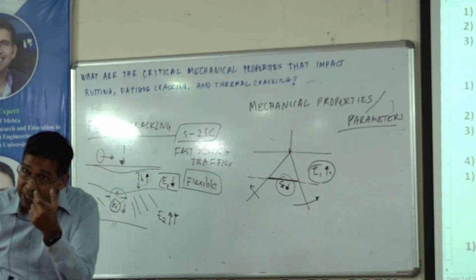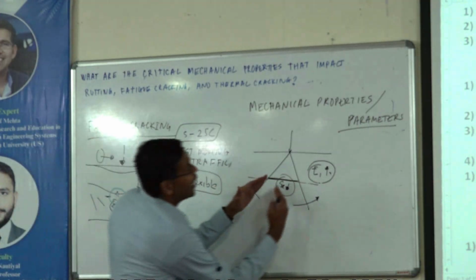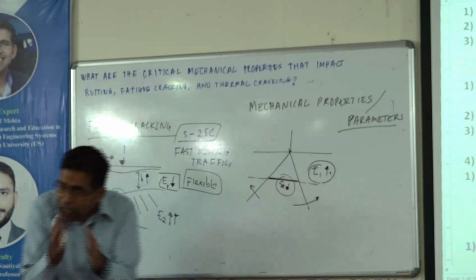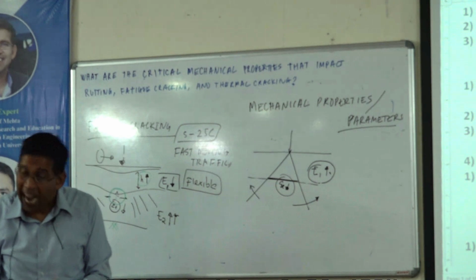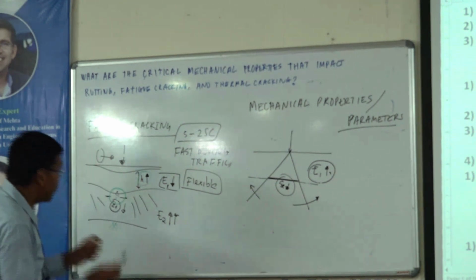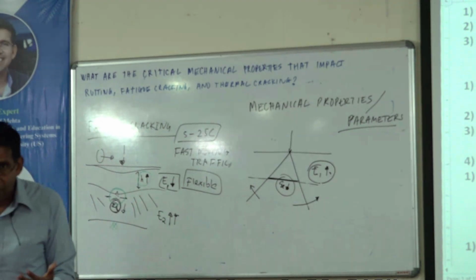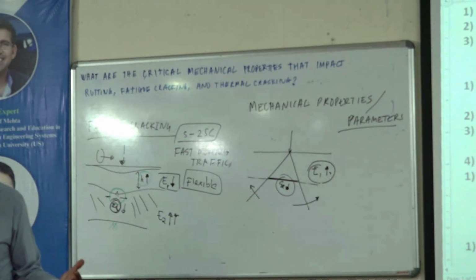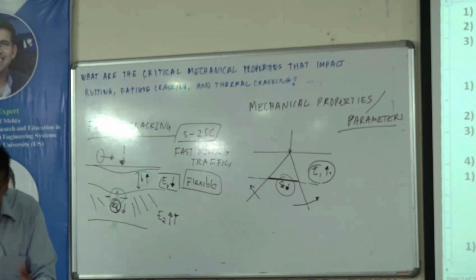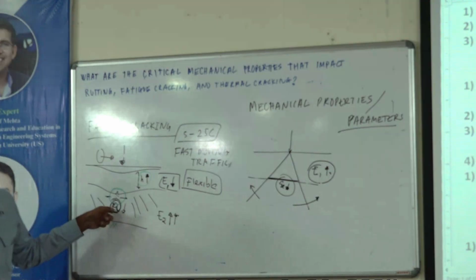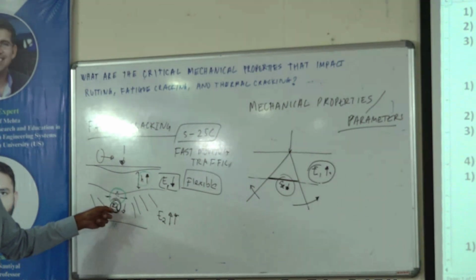Therefore, I am stuck with how much I can increase my E value. I have only so much to work with. I am going to get a certain amount of tensile strain that I have to live with. I can't magically bump it up within the cost of the layer. Having said that, I am going to incur some tensile strain, and because of that, I want the material to be flexible. Is that very clear to you?